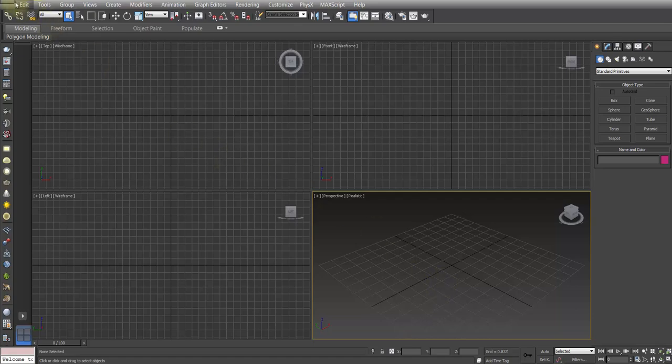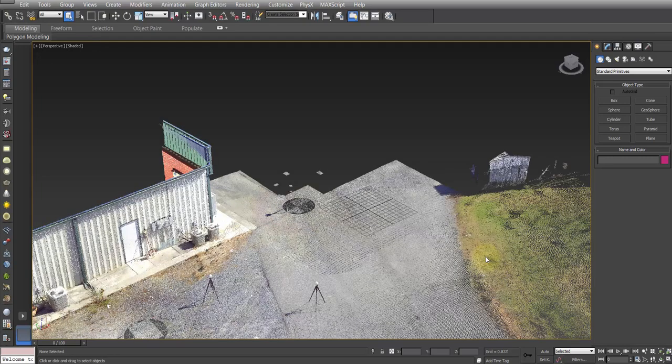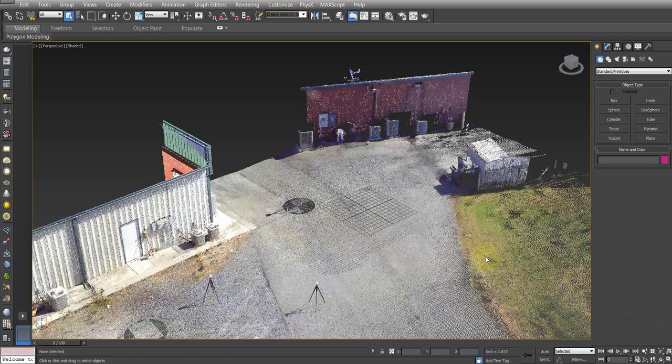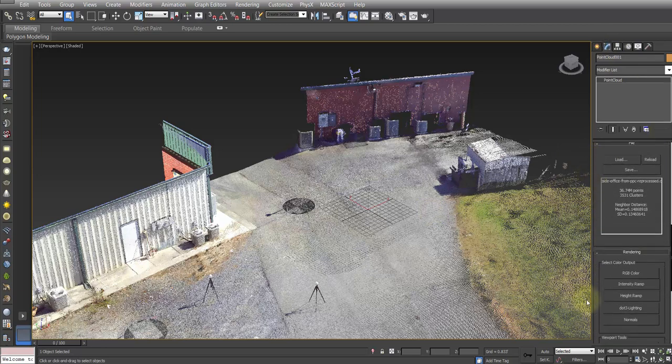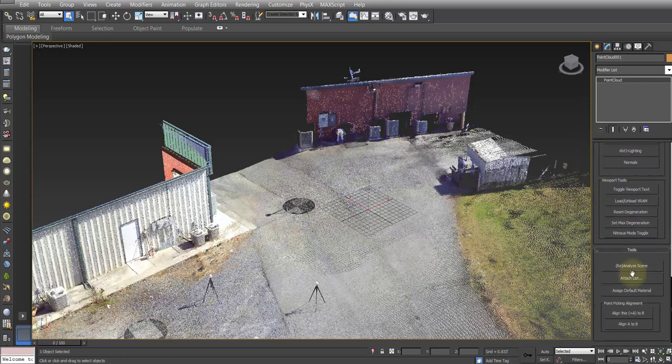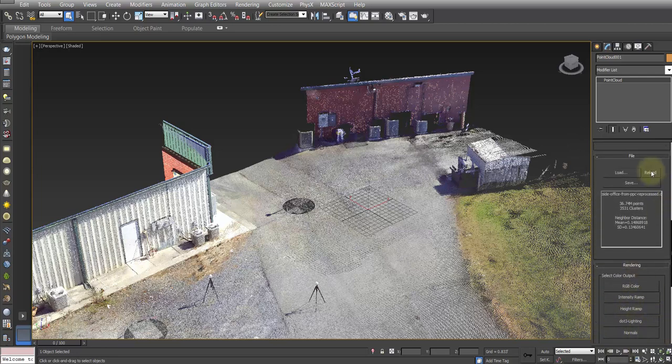So the first thing we'll do is we'll open up an existing file. And if you have a previously created Clouds to Max file, we're going to suggest that you go through and actually reanalyze your cloud and then resave it, and that's going to be right here. So you would actually reanalyze your scene. I won't do it now, I've already done this one, but it will take quite a while. And then when you are finished, make sure that you save it. Either save it again as the original name or save it again as a different name that has been processed.